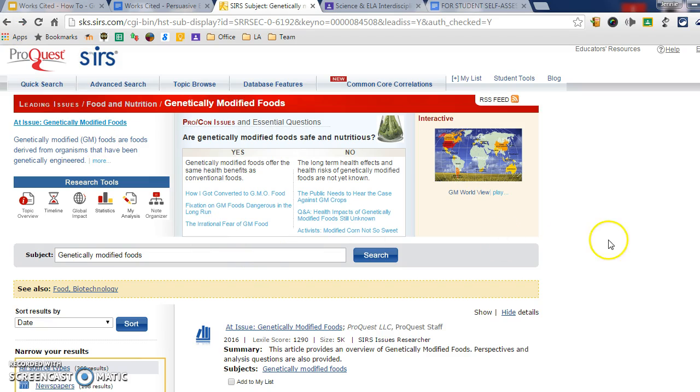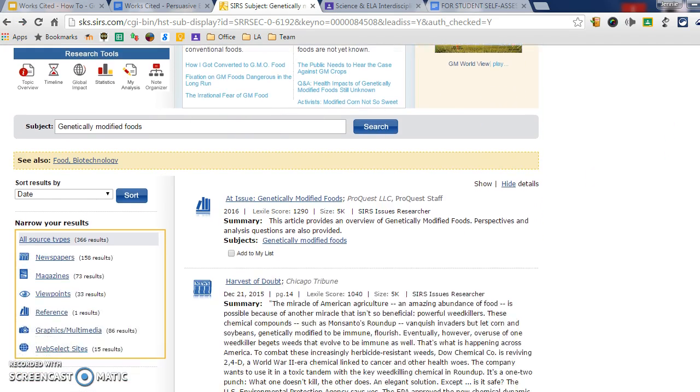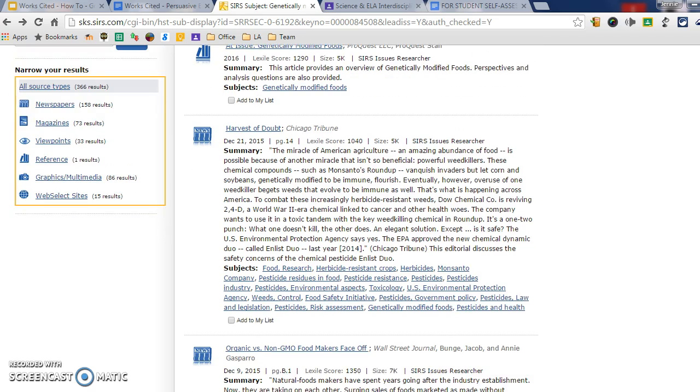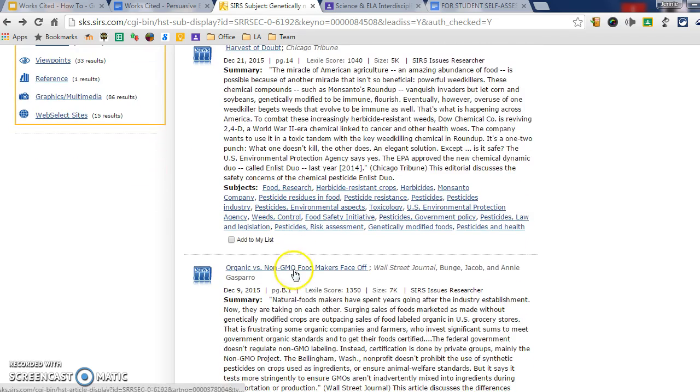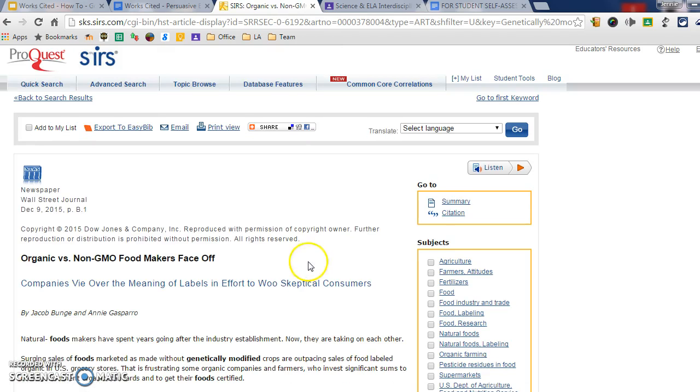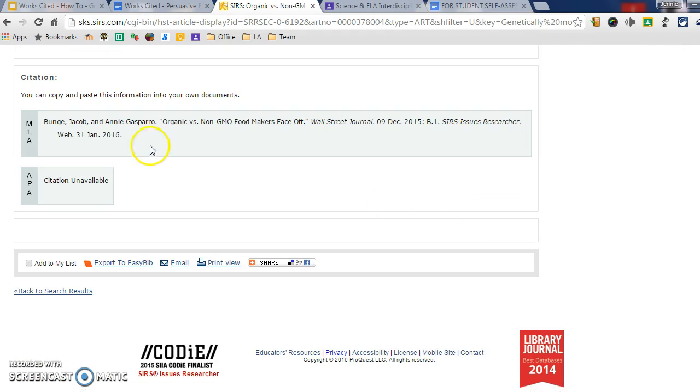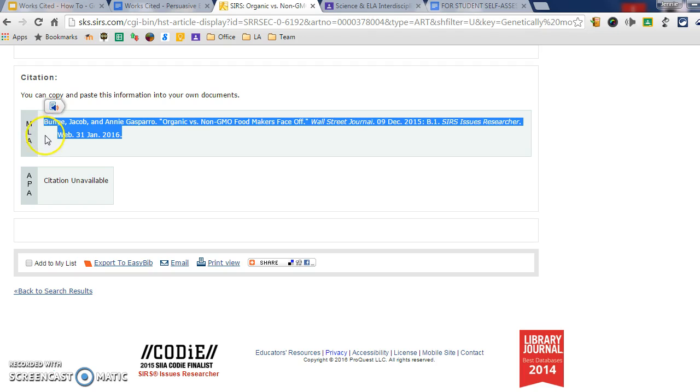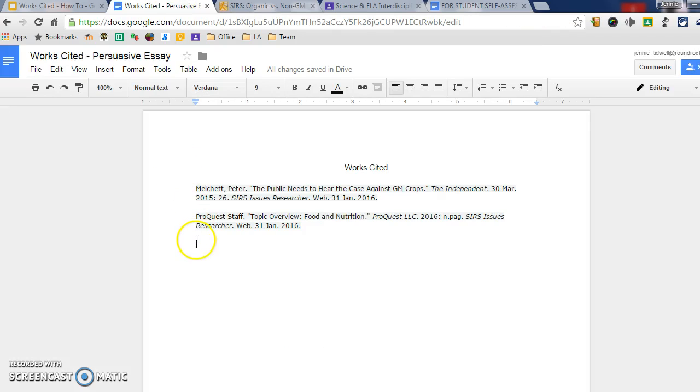So some of you actually told me that you looked down here to find some more information in some of these articles. So let's say this was an article that you used. You'd want to click on it, and we can use the shortcut again to get to the citation. And here's the citation for this article. So I'm going to copy it, hit Control-C, back to my works cited, Control-V. There we go. Now you should have at least 2 citations, if not more.